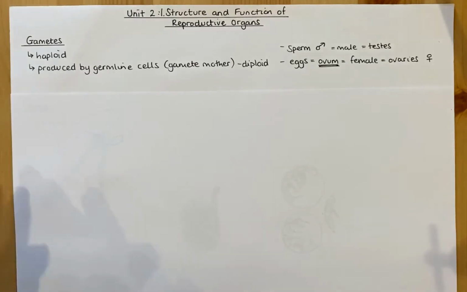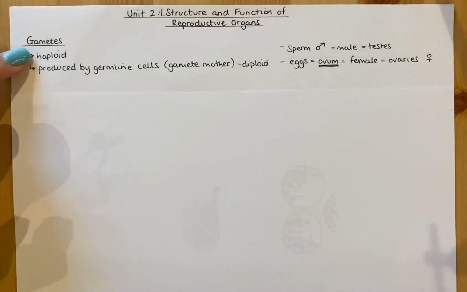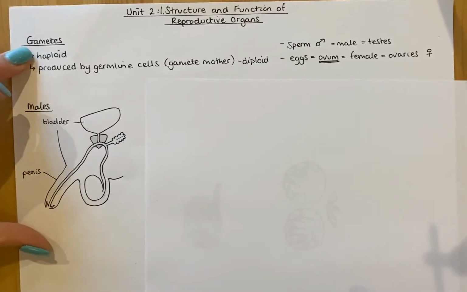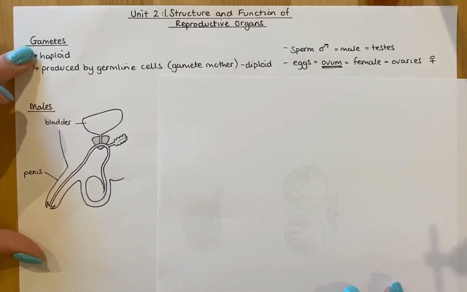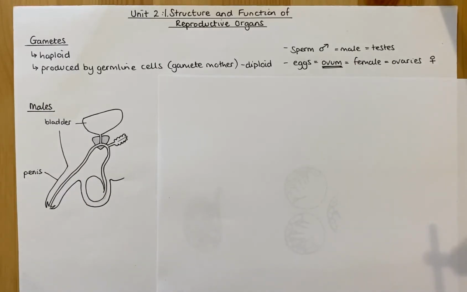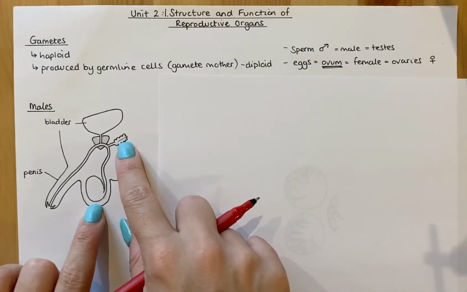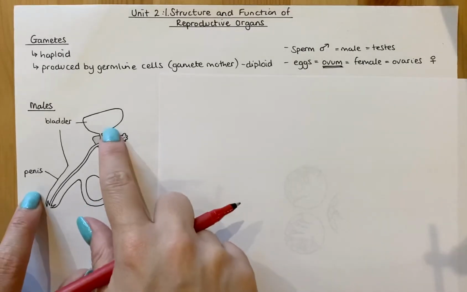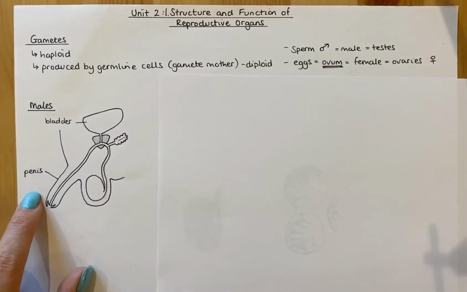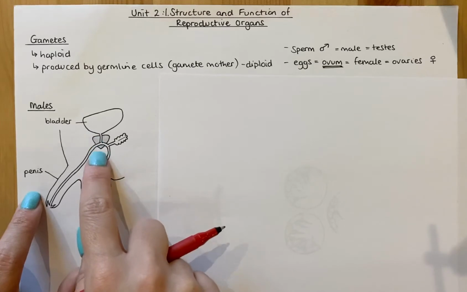Now I'm going to focus on the males first and label the parts of it. And then once I've labeled the parts, I'll state the functions of each. So you'll often get a diagram that looks something like this, and it can be pointing in either direction, so side profile to the left or to the right. Sometimes you'll be shown a front view, so if that was the case, you would have 2 of these structures and 2 of these structures, because they'd be at the front view instead. So I've labelled the penis and the bladder, but you won't need to label them in a diagram. It's just so you know what these parts are, and you can then get used to where other things are in relation to them.